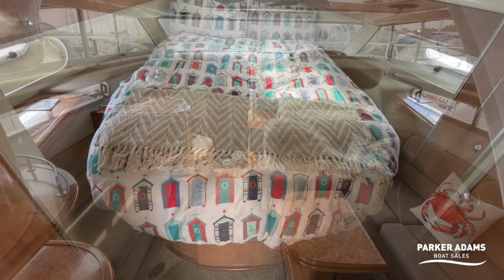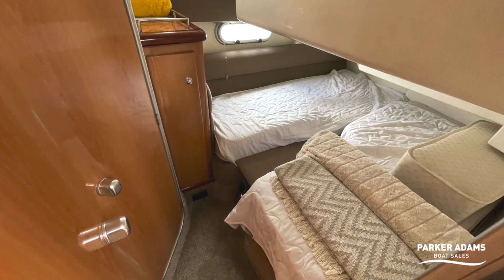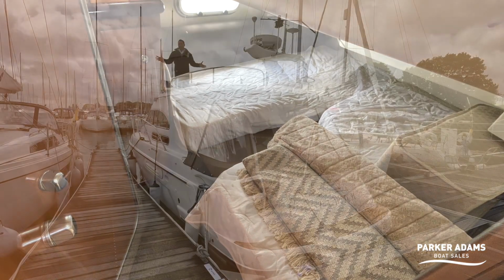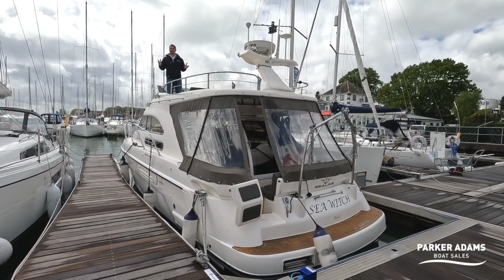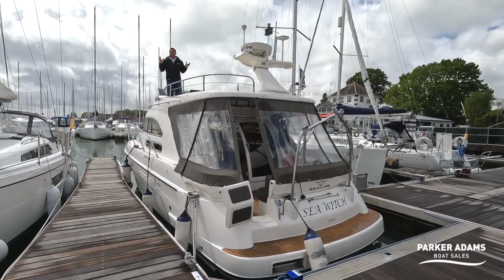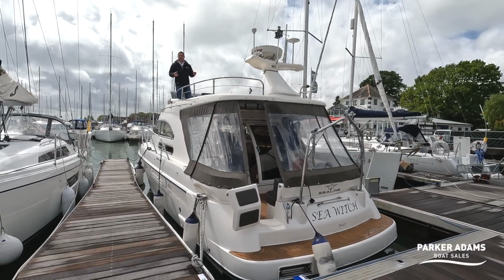You've got a really large front cabin here. You've got twin cabin at the side, which of course can be converted into a double. And then actually you've got a real great hidden feature in here. When I was looking around this boat, I was blown away by how much space there is, and in fact you could comfortably think you're on a 40-foot flybridge. And one of the things I thought about was, well, actually I know why they've got space. They've got space because they don't have a second heads. Then I found a second heads.